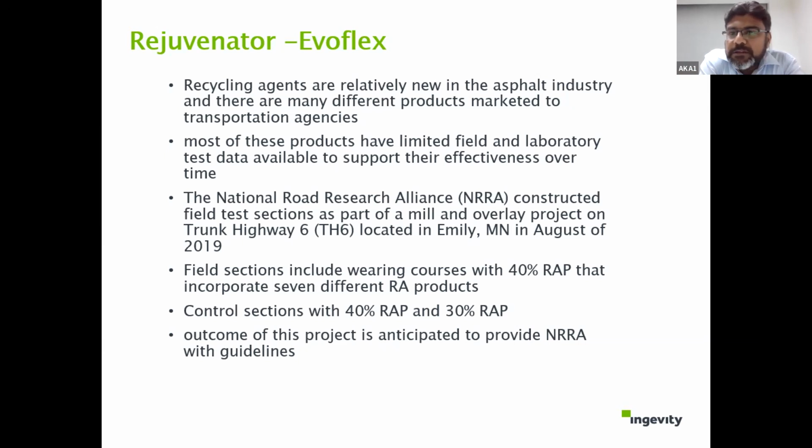Maybe if not today, maybe in another 3-4 years, we will be sitting on a high quantity of RAP from every project. So typically, other than warm mix, we may need something to make the binder in the RAP a little younger, or whatever we want to do. So there are various recycling agents. Most of these products are now coming into the picture. First of all, they are mostly field tested, and more than field tested, they are laboratory tested. There is a lot of data that needs to be supported to implement it on the field.